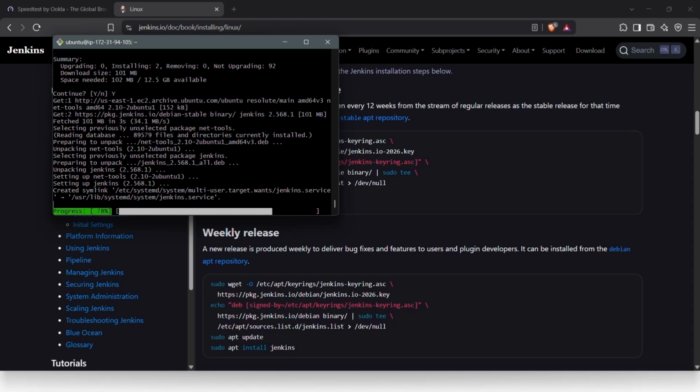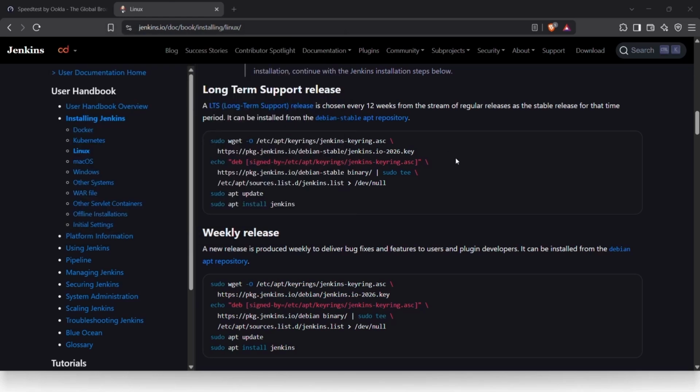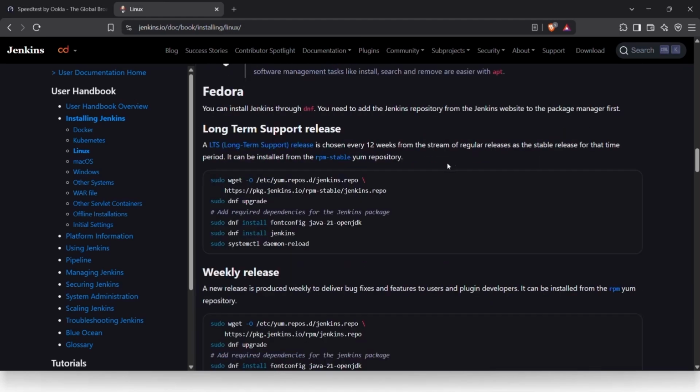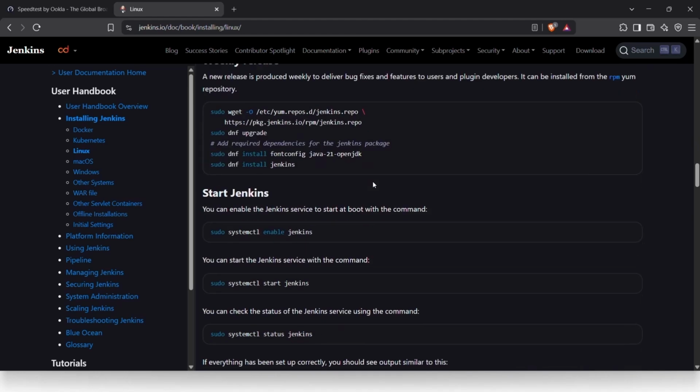Now I'm just installing it. You can see all the documents. If it is this OS, you need to follow these steps to install it.